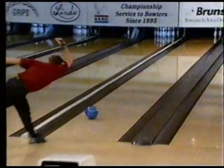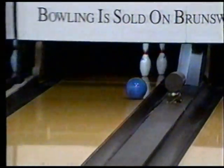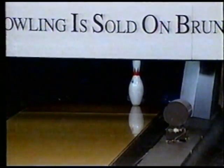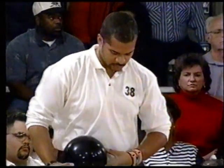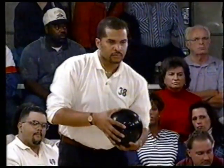That ball just got out to the edge of the lane. Here's a good look at it. Watch what happens when the ball gets out near the edge right there. It doesn't roll. It just keeps sliding. And that's where he expected it to pick up some friction and turn left. Didn't do it. And got to the edge of the lane where all that oil is, and it just went right off. That's great to have that oil out there when you're shooting the 10-pin because you can't hardly miss it. But when you want the ball to finish a little bit and hook, didn't do it for him.